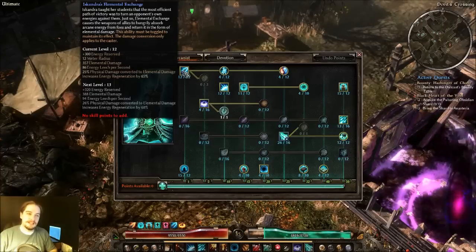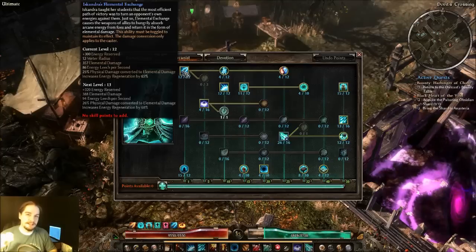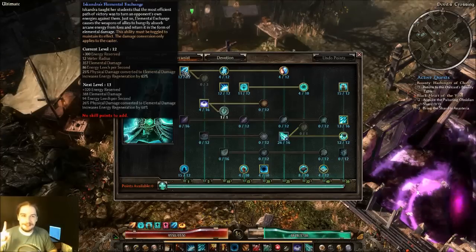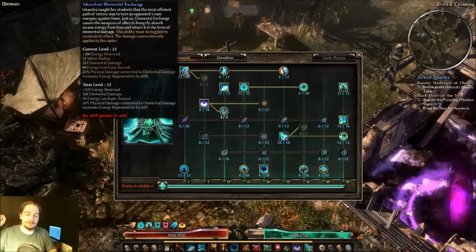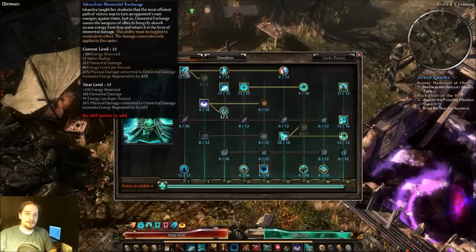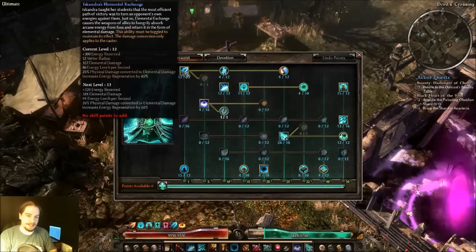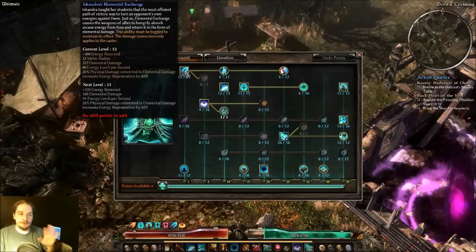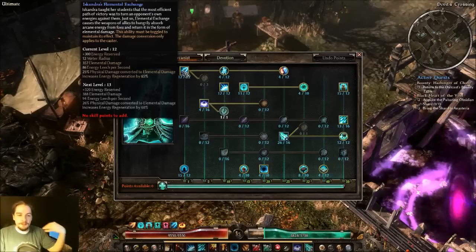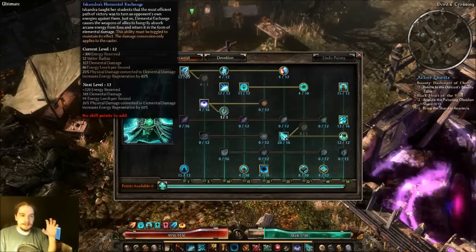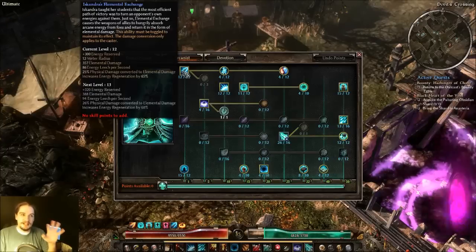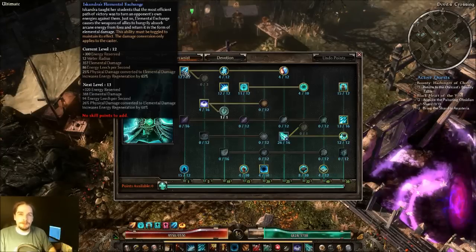And with the Skandras, that 86 energy leech, I don't know why it says per second. That actually confuses me a little bit. But the energy leech on the Skandras is only applied to your basic weapon attacks. Aether Ray deals no weapon damage, so there's no energy leech with it. The energy leech only happens when you swing your weapon and hit the enemy with it.